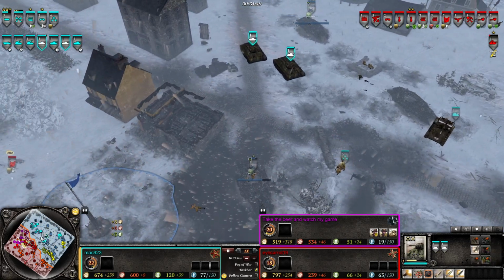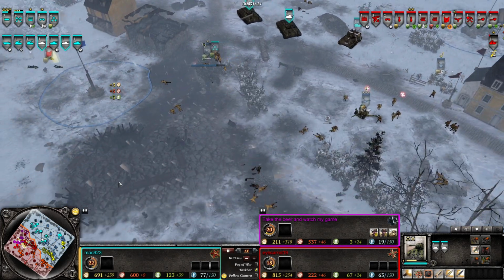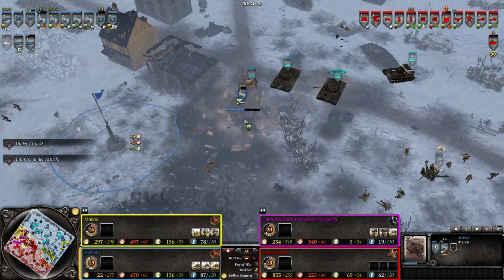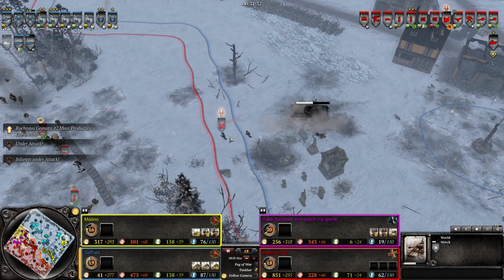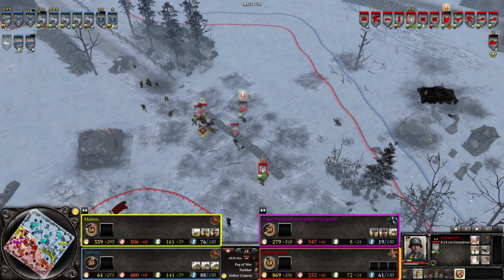T-34s are moving around and then applying themselves to other parts of the front, I suppose. That is one advantage of them, you can have them basically everywhere. Oh, Brandenburg's fancying the grenade off. Not enough, though. Oh, will the last Brandenburger make it? Looks like he does.